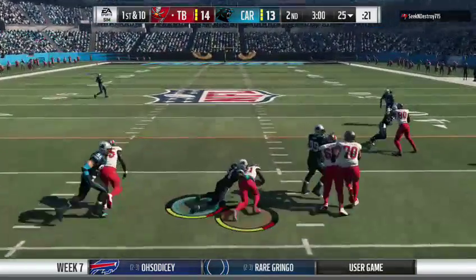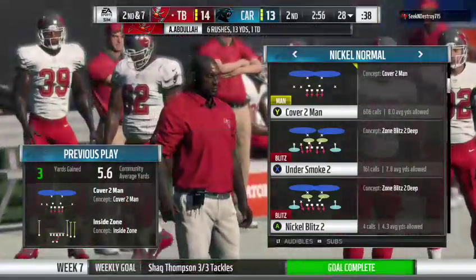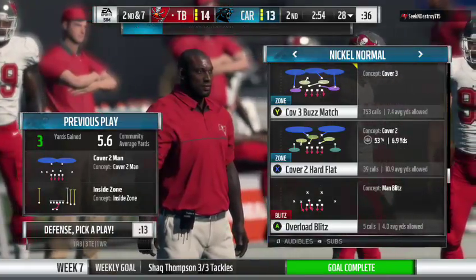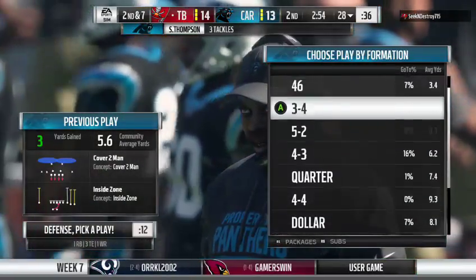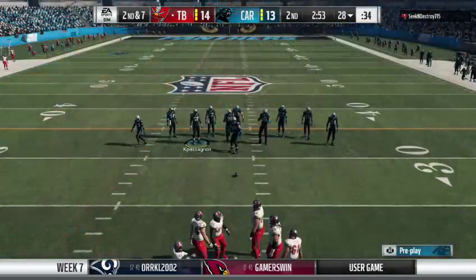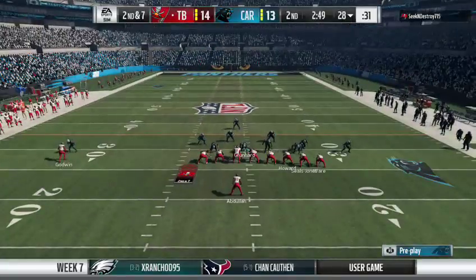They start the drive with Abdullah. And not a whole lot doing there as he'll get it up to about the 28-yard line. 3 yards on the pickup there, and it'll be second down. Well, they didn't get a whole lot out of that one, but I think you've got to continue to try and run and try and keep the defense honest. You mean, or else he'll just sit back, dare you to throw it on every down? Yeah, you get your quarterback hit a lot that way, too.